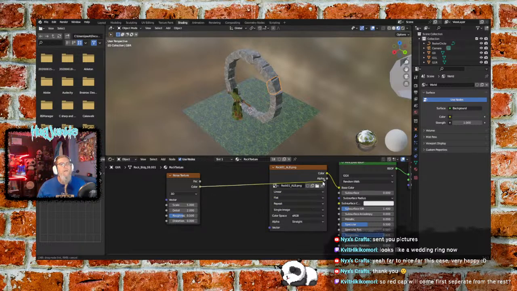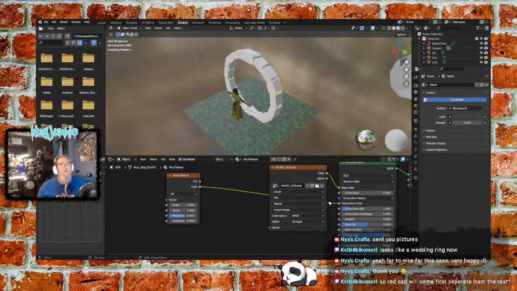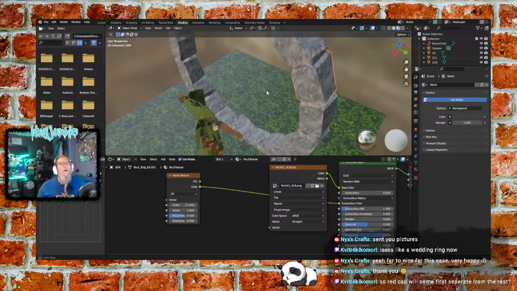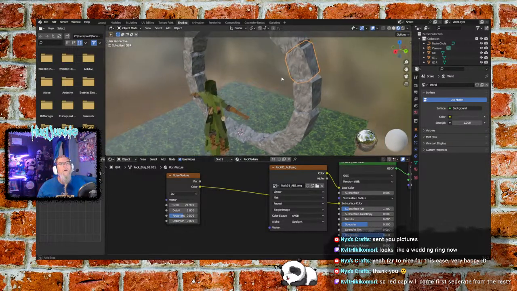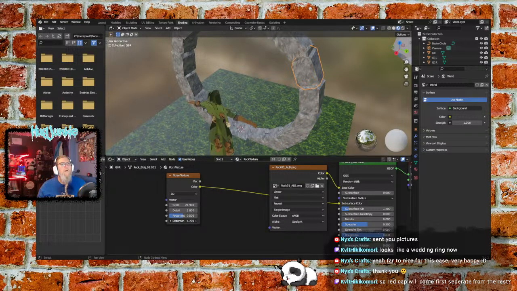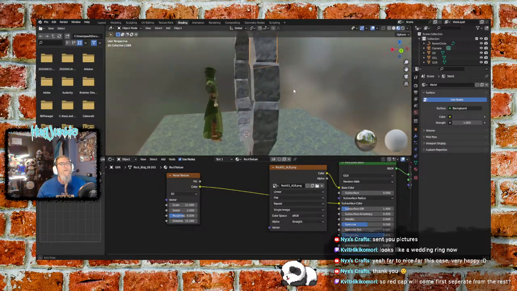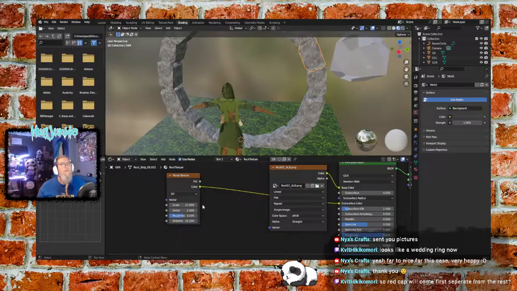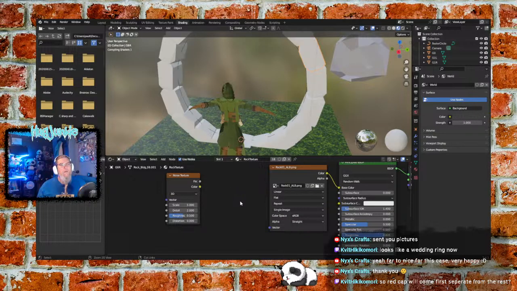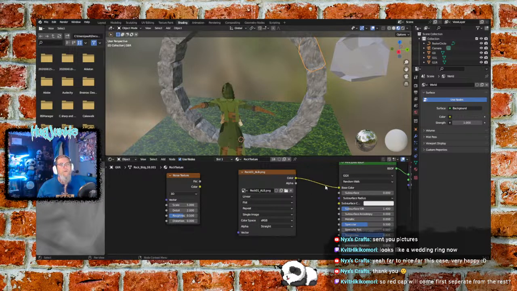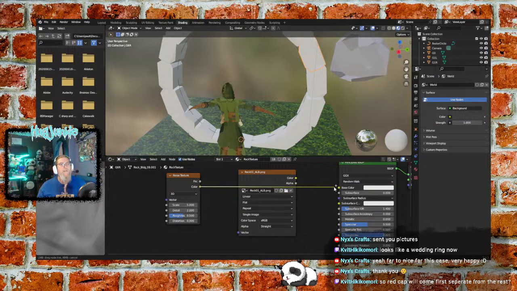Okay, so we can have that coming into... what I could do is detach that and attach that as a base colour.